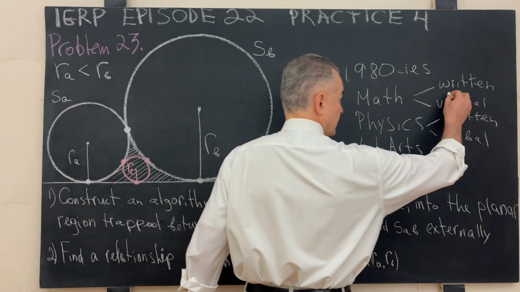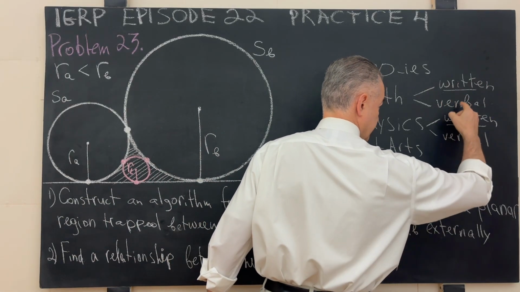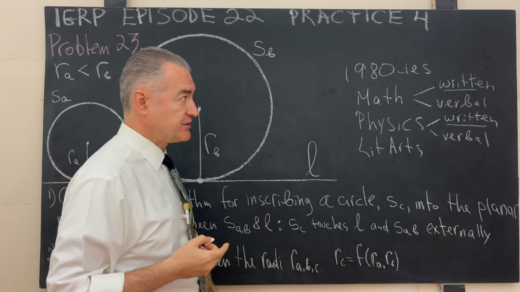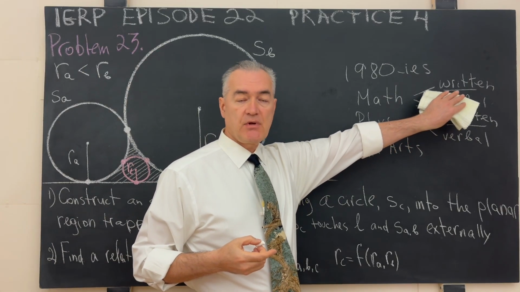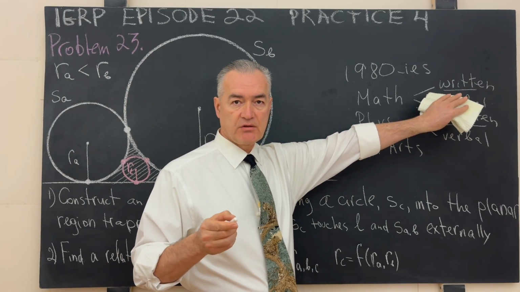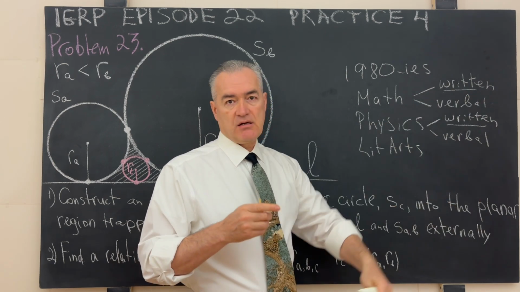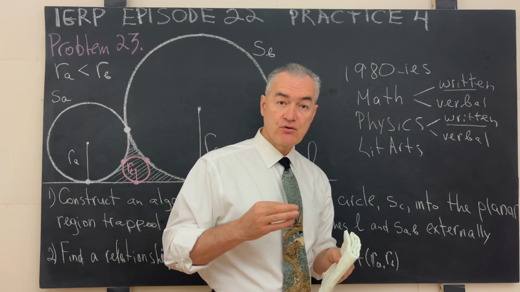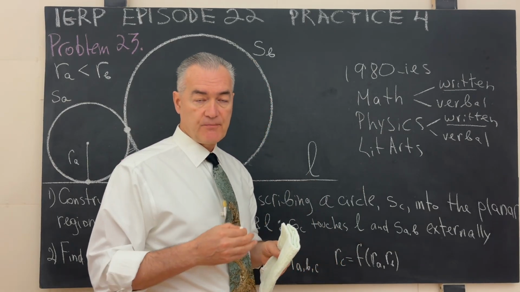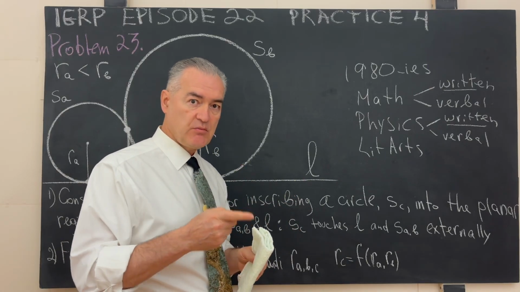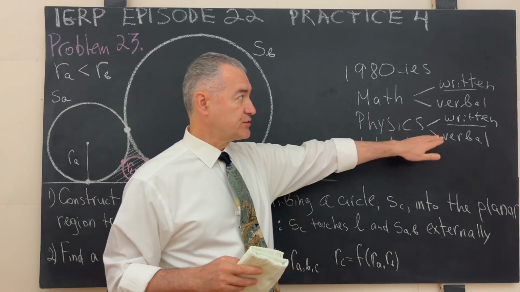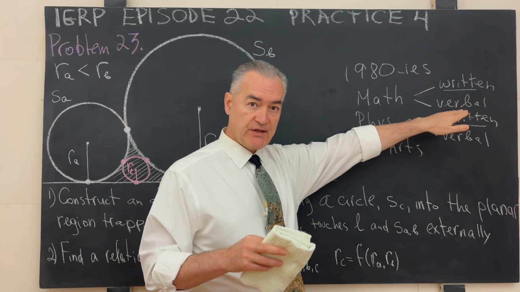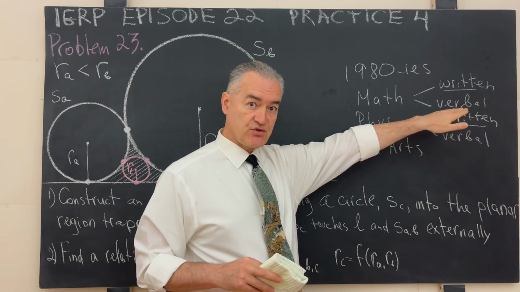That was the written examination, and these examinations were, of course, held several days apart. If you sat through, let's say, the written mathematics exam, then several days later you would come to that college. By the entrance, there were printed sheets of paper on which the last names of people who made it through the written examination were displayed. You would come in, check that your name is there, and then you would be allowed to sit through the verbal examination. If your name is not on the list, then again, for that school, for that year, the game is over for you. You have a decision to make.